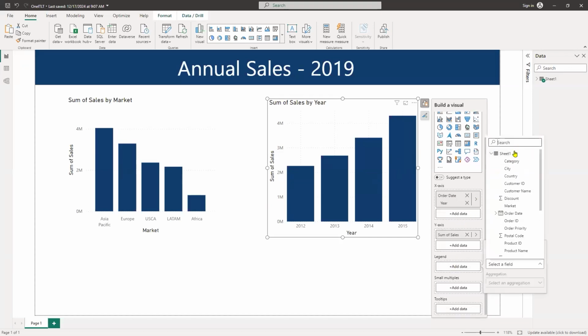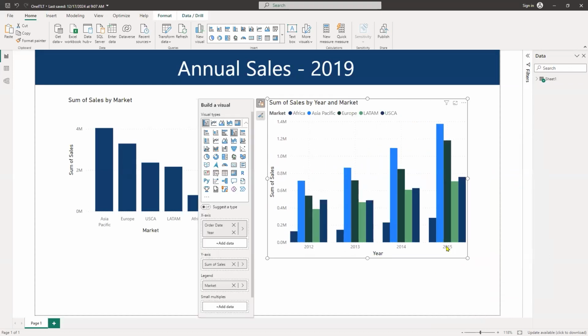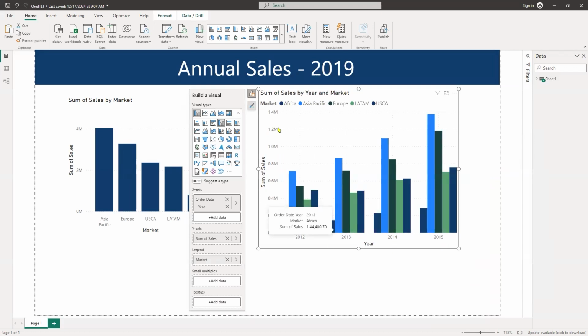Now in the legend, I will add market. So it will break down for me. See what information it is giving? Dark blue is Africa, light blue is Asia Pacific. This green is Europe, light green is LATAM. LATAM means Latin America. This is US Canada, right?